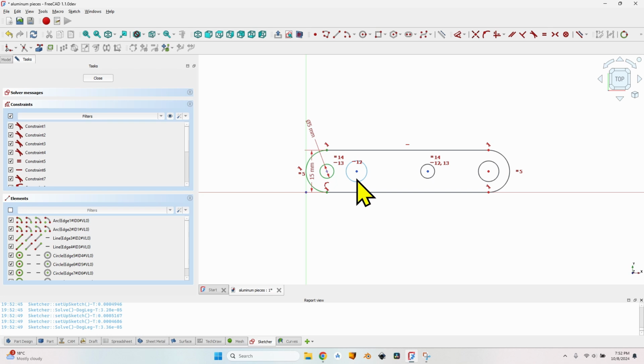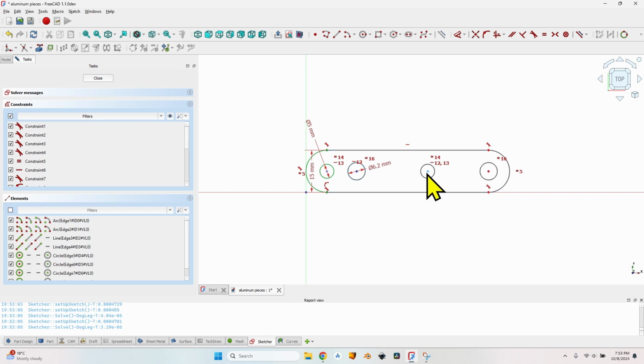and the other two need an M6 screw to pass through them, so I'm going to do the same again. Press E to make them equal, and then K O to set the diameter. I'm going to set this to 6.2 millimeters. This way I'm sure the screw will easily pass without having too much play in the hole.